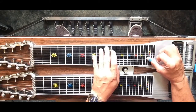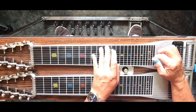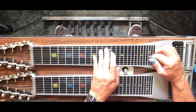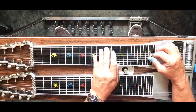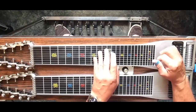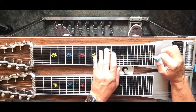So there's where we just left off. Come out of that note again, come out of the A pedal, and play, and those are strings 4 and 5, by the way, and now play strings 5 and 6 together with the pedals down for your last note. So it should sound like this. Whoops, sorry. I think that's the phrasing.